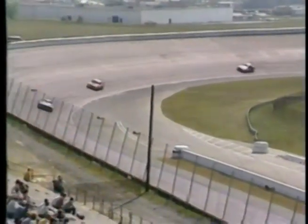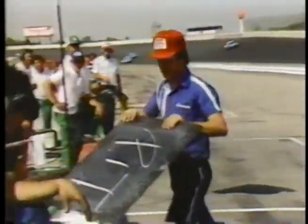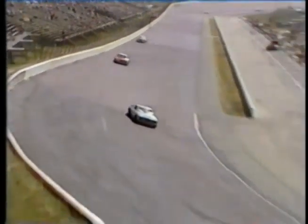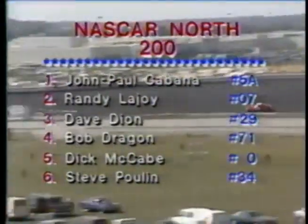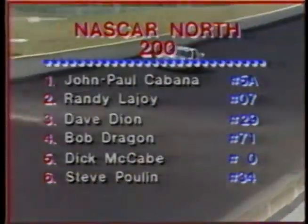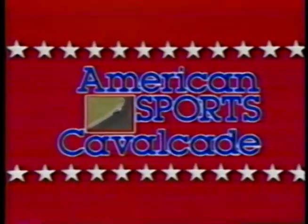Absolutely. And putting a few car lengths on Randy LaJoie. So Jean Paul Cabana, one of Canada's most popular drivers ever, and again he rejects the pit sign. Cabana, he's just having a good time. He may be having a good time, but his crew certainly isn't. But there may be a method to his madness, Steve. He's running light, his fuel load is light, the car's handling very well. Don't forget, Dion and Dragon are running with full tanks. They're not running as quickly. He may want to get a little bit bigger lead on before he makes his stop.